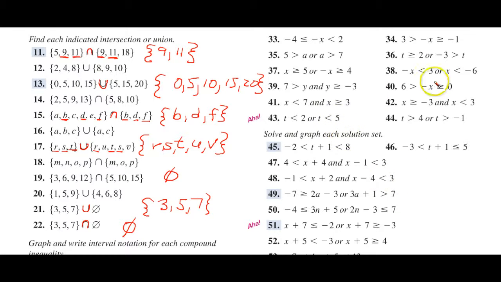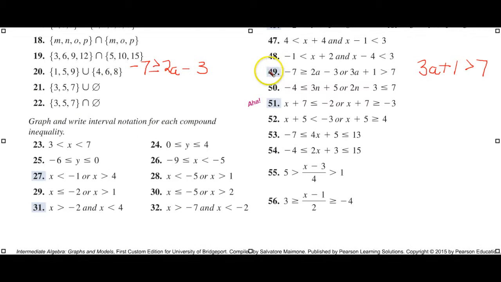Here they're asking us to graph, and let's look at one of these just to get the flavor of it. Again, you'll be doing your practice and quiz-me's. I picked number 49, and it's an OR. We'll keep that in mind. So that will be a union. So what do we have here? You have to solve this one first.